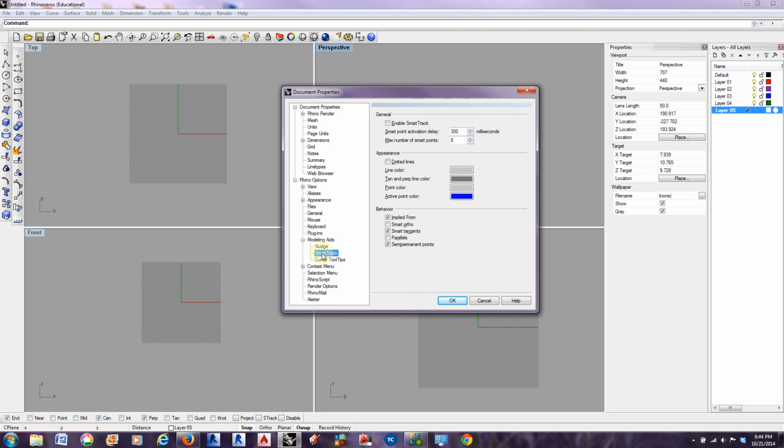Smart track. I forget if we really talked about this much, but do many of you use AutoCAD? Like the 2000 versions? A little bit. Do you know what the smart track is from AutoCAD? No? Never used it? Okay. I was hoping you'd be able to explain it to everybody. Yeah, no, you don't want me explaining AutoCAD.